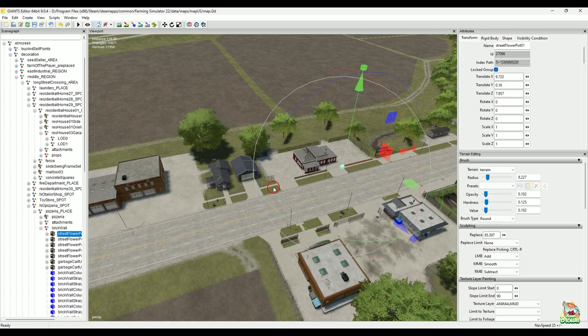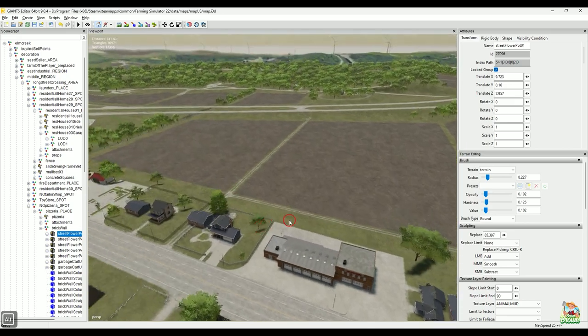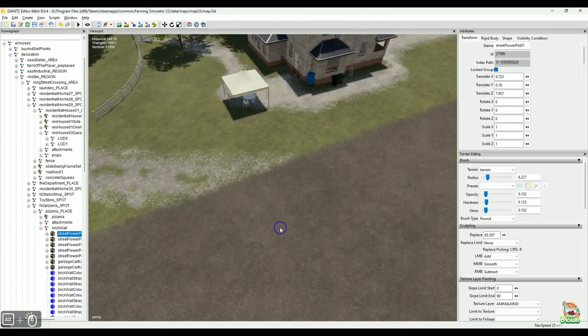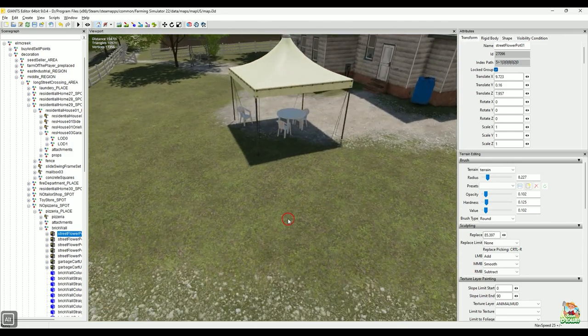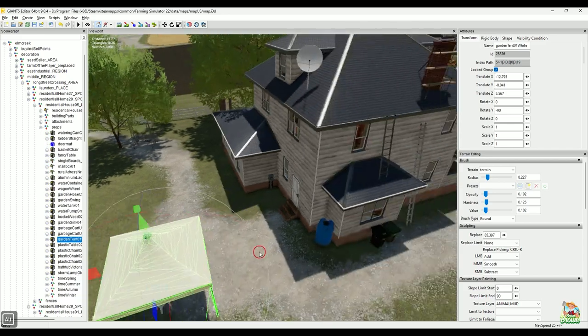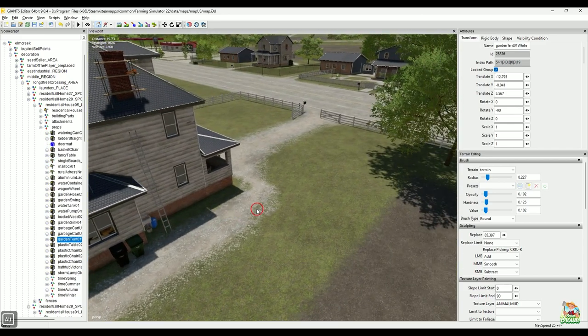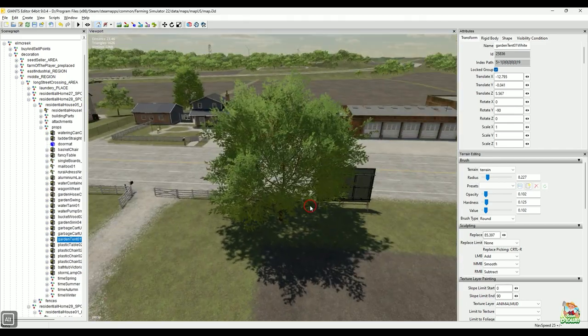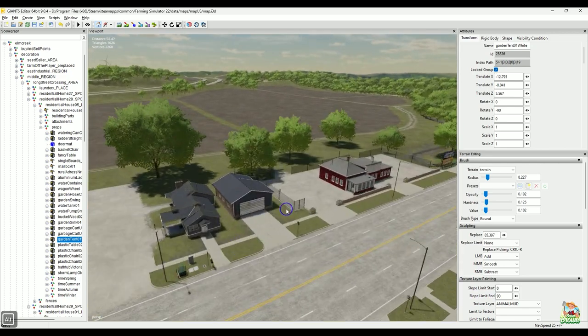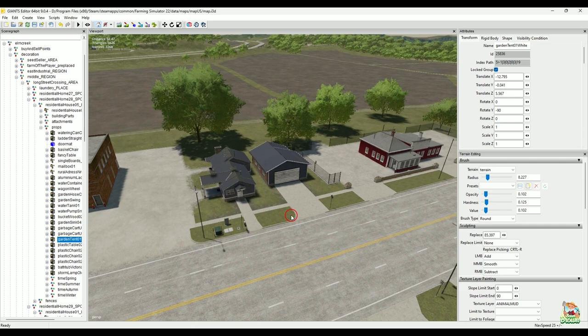So you have three maps that you can work with: the French map, the Alpine map, and the US map. Within these maps, you can see all the houses we have. You zoom in on any one of the houses here, and we have lots of deco objects: tables, chairs, this little tent here. We can export any of these items and re-import them into the map we're working with, so we have lots and lots available to us.